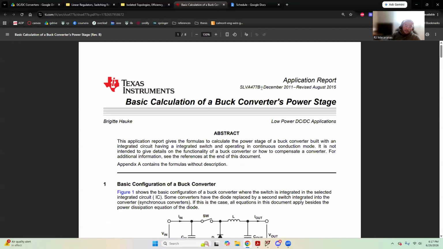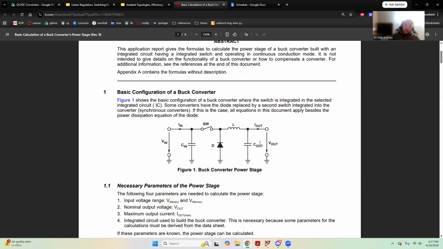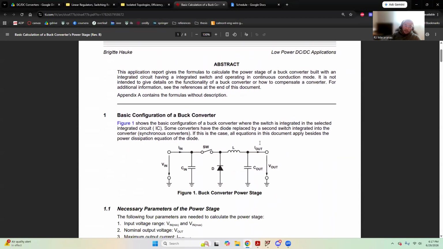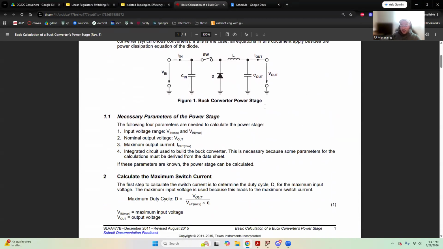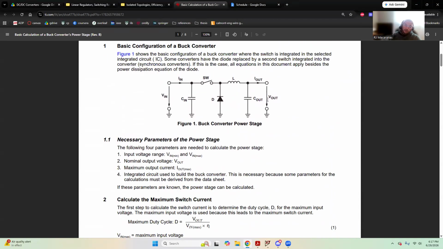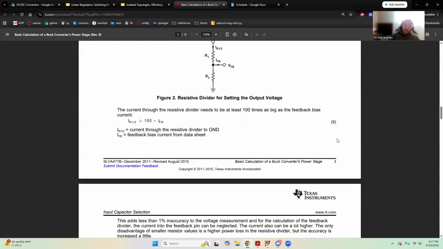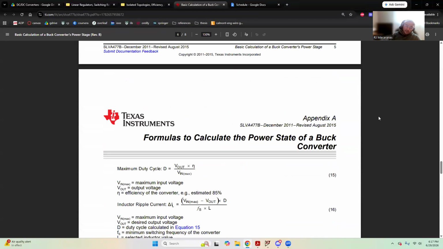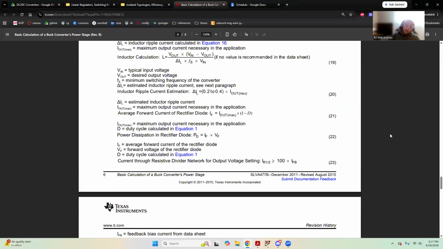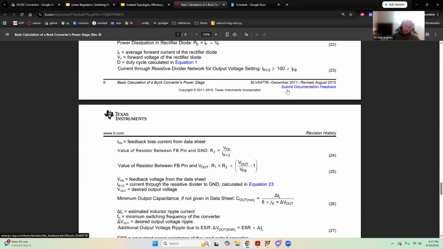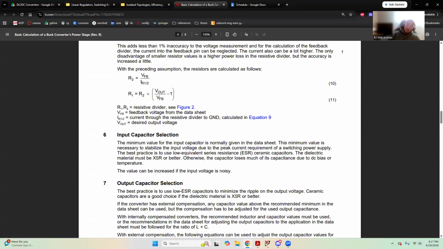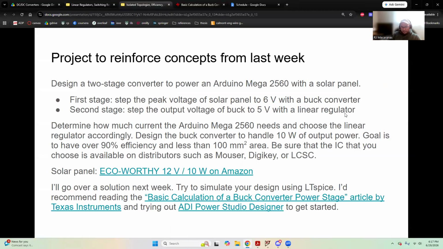So this is a really great resource for learning more, in detail, about the buck converter itself, and then also how to choose the various components within the buck converter. It's a relatively short article. It's only about 8 pages, so definitely a reasonable task for completing in a week, I'd say. And of course, if you have questions, feel free to reach out. But that's a good place to get started.